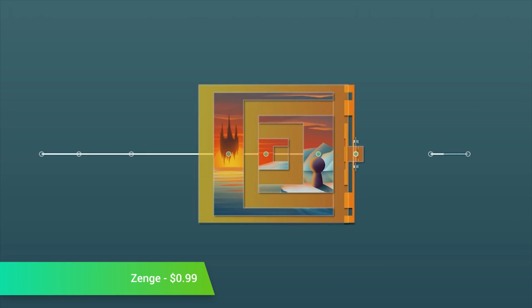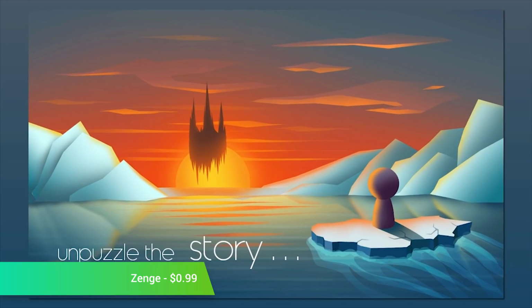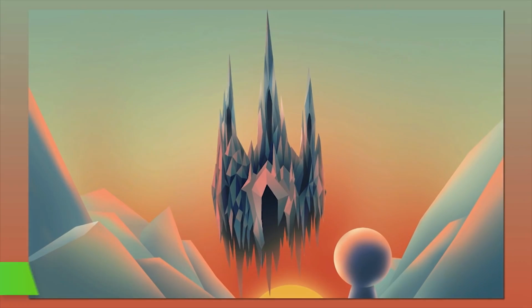The game tells a story of a character named Eon who was trapped between worlds. Your goal is to solve all of the puzzles and find out what happened. It's one of the most relaxing games released this year.